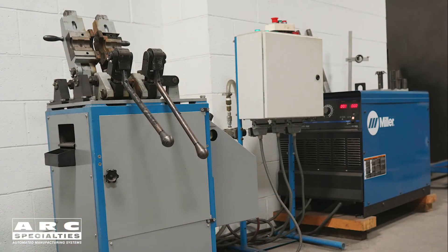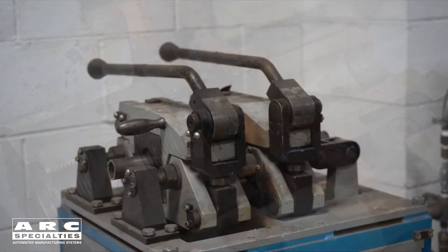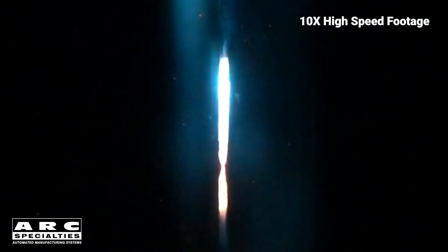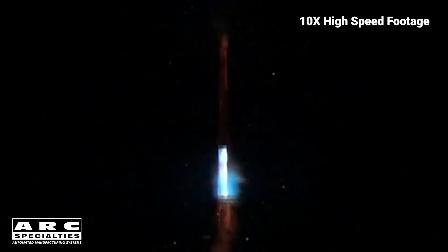So let's get into the details of the process. For MIAB welding a pipe, you clamp each of the two pieces into some heavy jaws. These jaws incorporate some large permanent magnets. The two jaws move together and make electrical contact between the two pieces of pipe, and then you draw an arc between them. We hold it at a very specific gap for a short period of time. These permanent magnets which are built into the jaws cause the arc to rotate, and you can hear it as it speeds up.